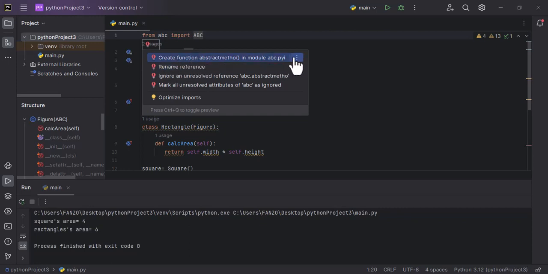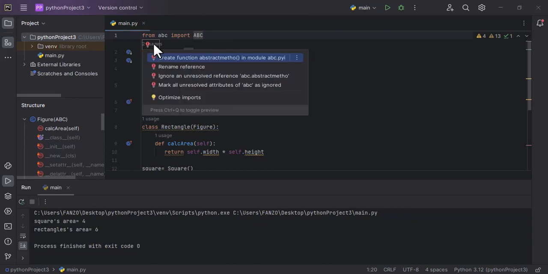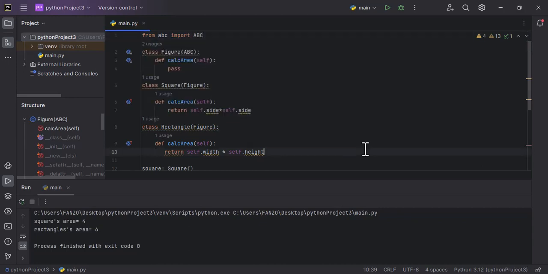Okay, let us try to look in here, edit inspection profile settings. So let me just click this and see exactly what it is going to do, and it just does nothing. And when we run our code, everything is still working fine. No, let's just leave it.